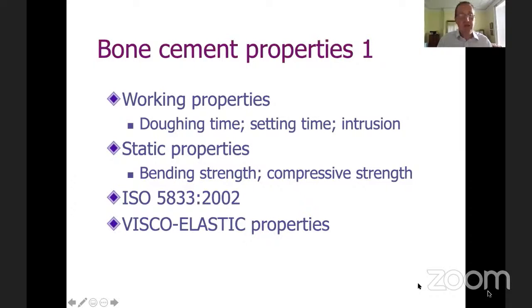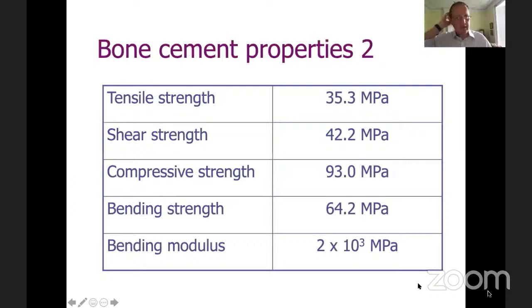And those are all covered in numerous guidelines. But the one for the UK and Europe, etc., is the ISO 5833. So you can't have a cement that doesn't pass those, and we'll see those in a minute. But the thing that has made it a success in orthopedic surgery and hip replacements are the viscoelastic properties. And my MD was partly looking at those because they're not covered in any of the guidelines and the requirements. And when they have been got wrong, there have been some real disasters in orthopedics, as I'll go on to demonstrate. So these are the requirements from ISO 5833 for a cement to be marketed.